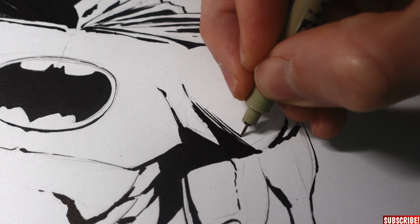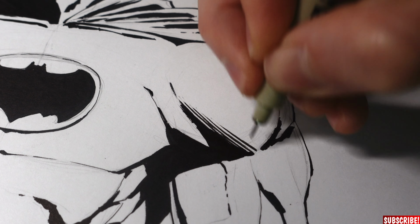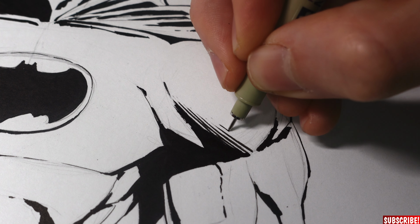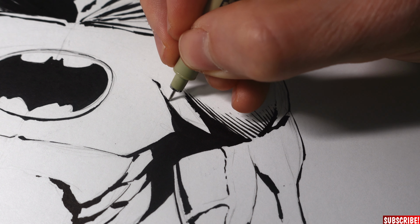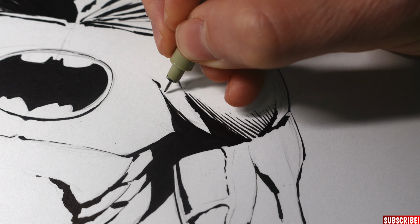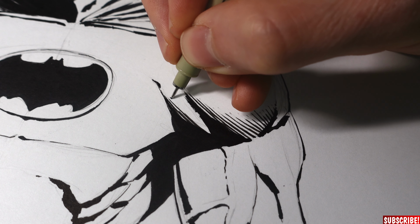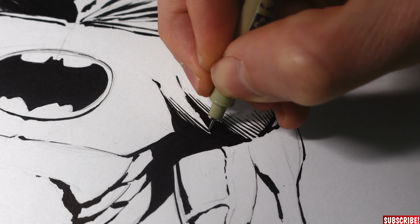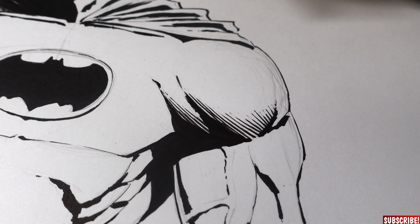Rule number 2. Take your time. Especially when dragging the pen in your direction like I prefer to do my hatchings, you need to make sure not to rush it. Hatching lines are very important and can ruin your drawing when not done properly. So take your time to do them right. They look like done in a jiffy, but that's not always the case. You will get faster over time, but till then, give them the time they need.